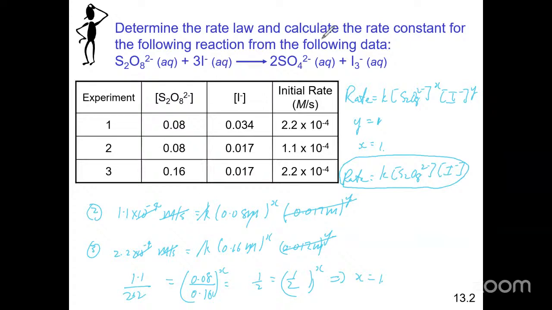Now, the question is also asking for you to calculate the rate constant. And we did an example of that in the last example, right? So how would you determine that? How would you determine K? K is the rate over the concentration of S2O8 2- times the concentration of I-. All right, so is it okay for me to erase down here? All right, so let me do that.